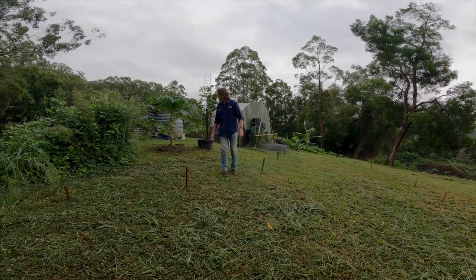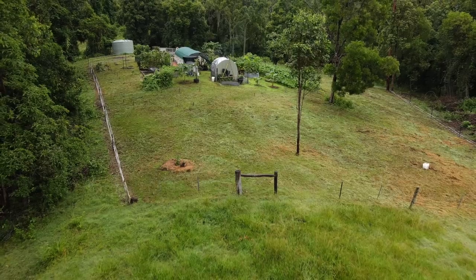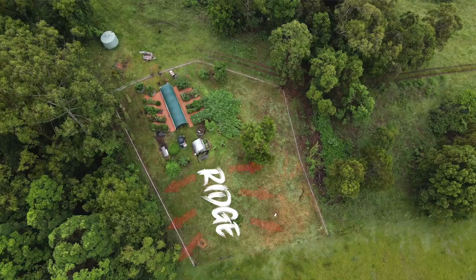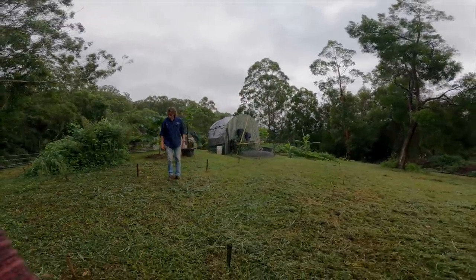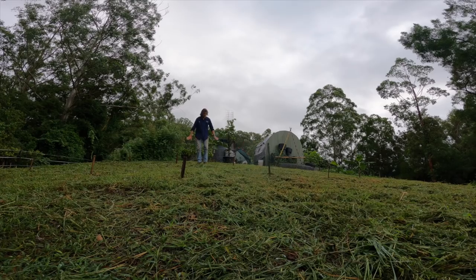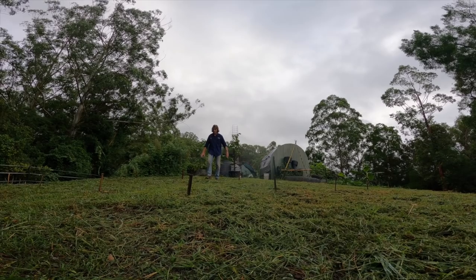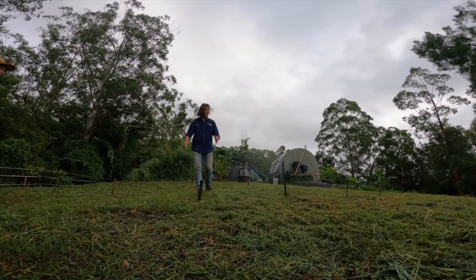Your best footpath here is right down the middle of the ridge, going to that big post, because then the water goes off evenly from the footpath. Ridgeline tracks are the next most stable to contour tracks. So to get past the end of the swale, you either overflow here or you put a pipe cross in and continue the swale round to where it finishes, and this is a little pipe crossing footpath. So you're coming over here with your wheelbarrow and then coming down to your next one.